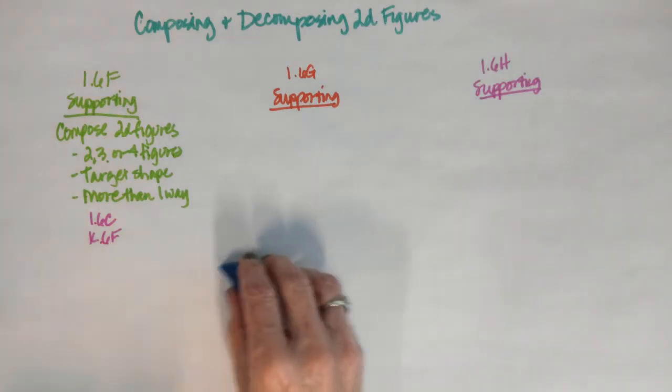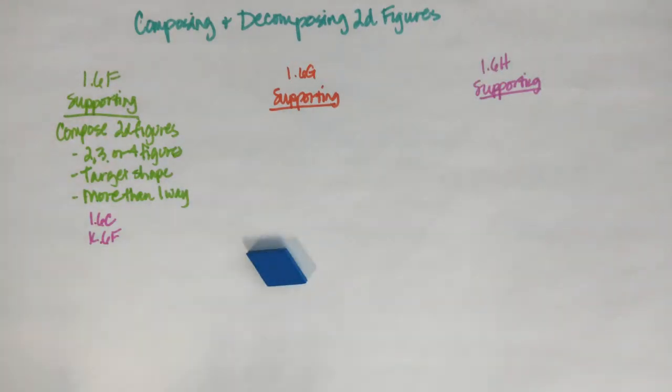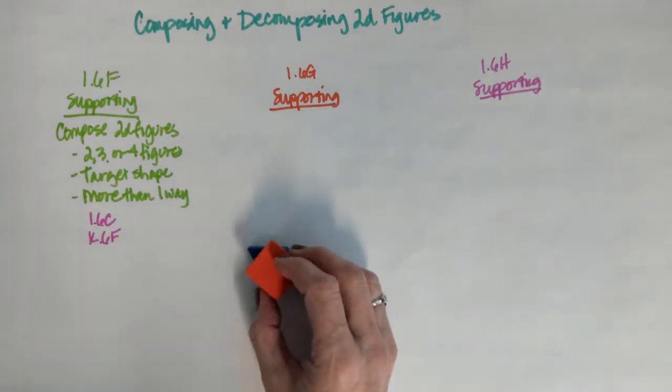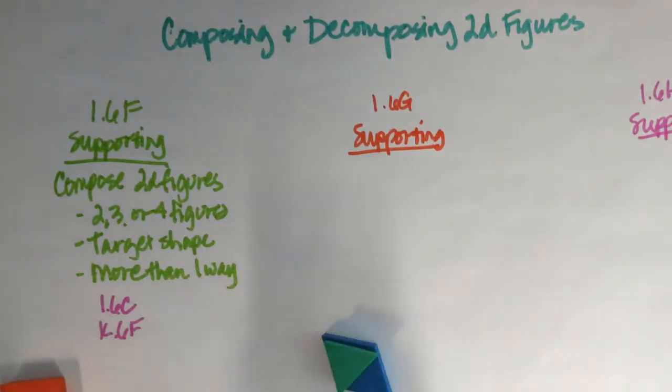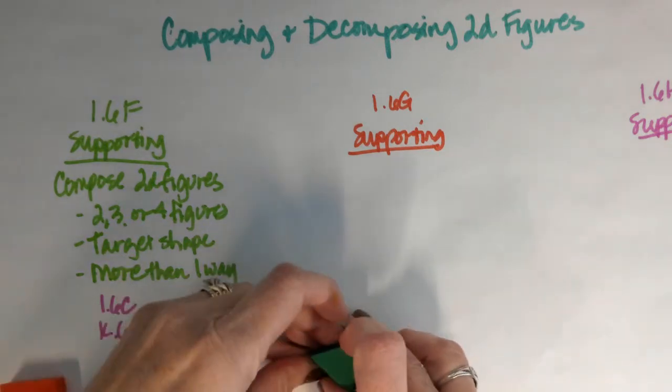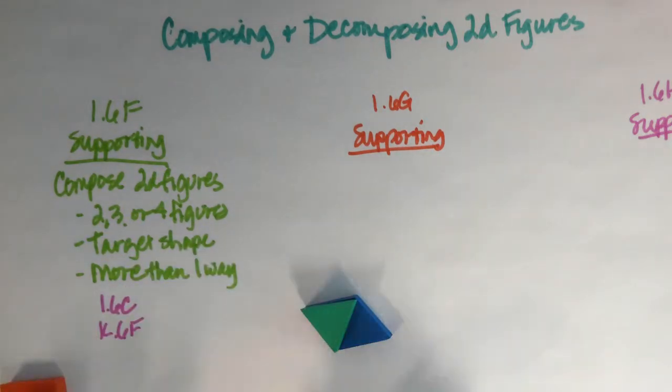If I ask students, here's a rhombus, use some pattern blocks to create this rhombus using 2 figures, the only way students are going to figure out how to do that is to be allowed to explore. I can't just tell them how to do it. I need them to have a basket of pattern blocks and try different things. So they might try a square and see, oh, that doesn't work. Then they might try a triangle and see, oh, that works on part of it, but I haven't made the shape yet. But if I put another triangle, I've made the shape.